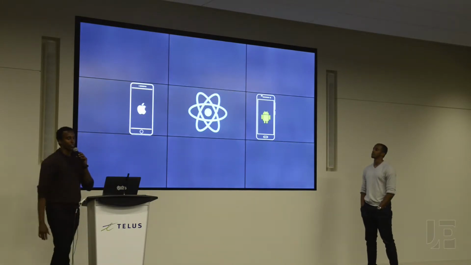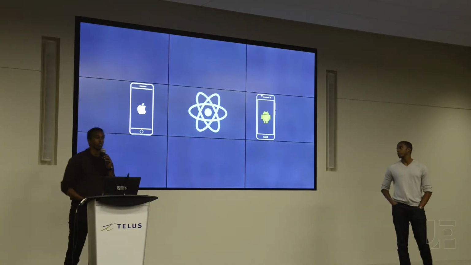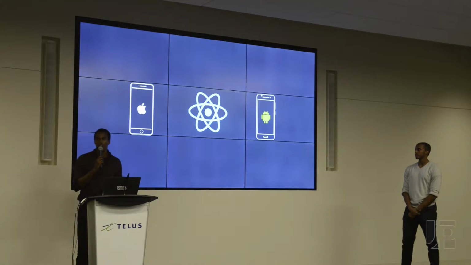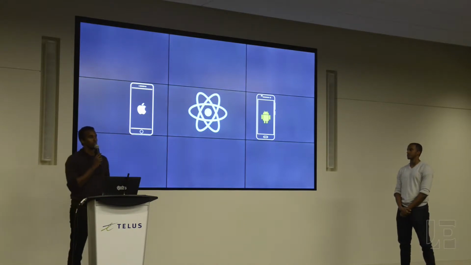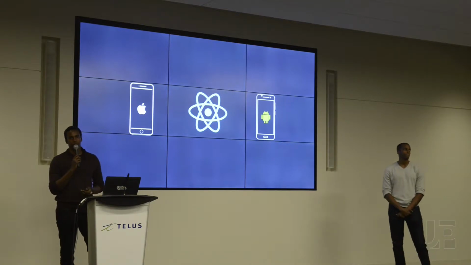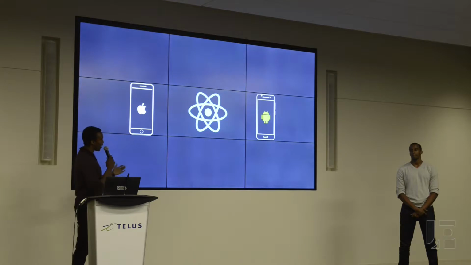Okay, so first and foremost, a quick blurb on React Native. React Native is a library that allows you to build mobile applications with JavaScript. It adopts the concepts of React that we know, such as reusable components and unidirectional data flow, to allow you to build native scalable UI. The really good thing about React Native is it allows you to dive into the native code, iOS and Android, whenever you want to do so.